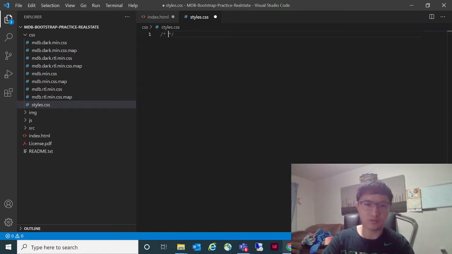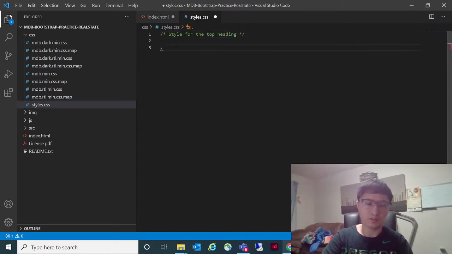What I did to add the comments is hit control and slash. So we're going to type style for the top heading. We start with dot for classes, dot nav items.